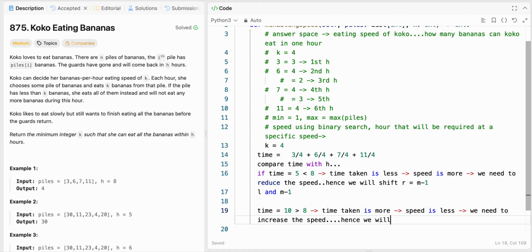Hence we will look for speeds more than whatever we had here, right?